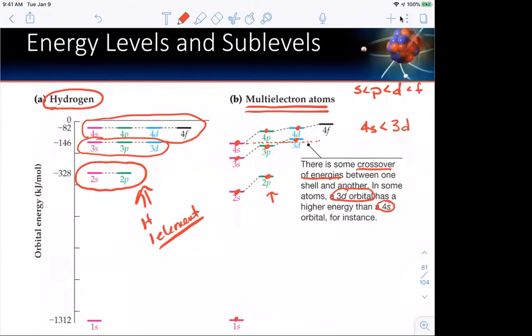So you're going to see that I have some crossover, and this happens with the s orbitals, which is why I'm going to teach you how to use the periodic table to do your electron configurations, to figure out how these different electrons populate these orbitals, because it's the easiest and most efficient way to look at how electrons make these individual elements and how they populate the orbitals around the nucleus.